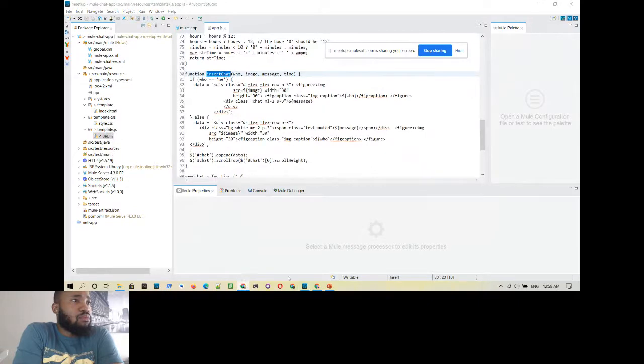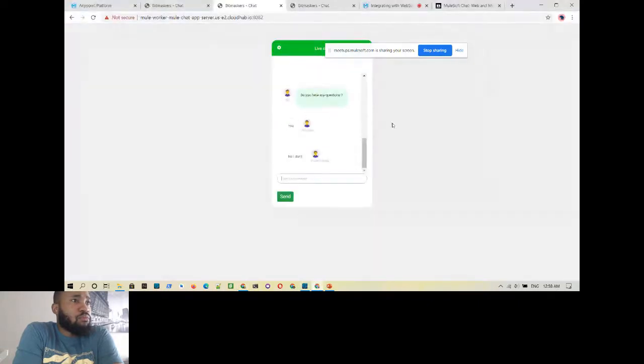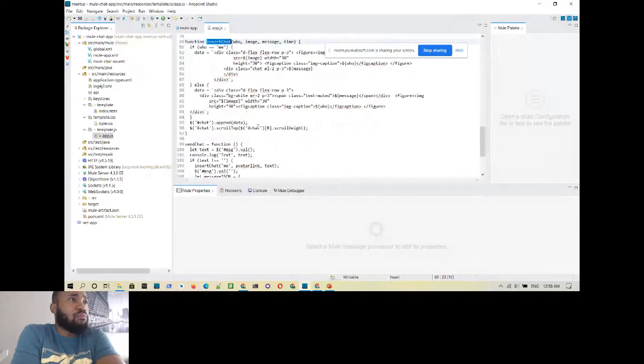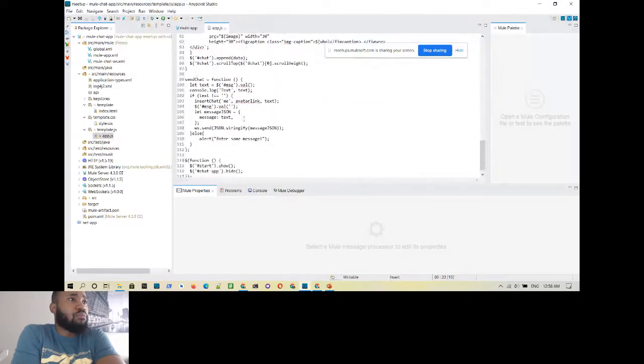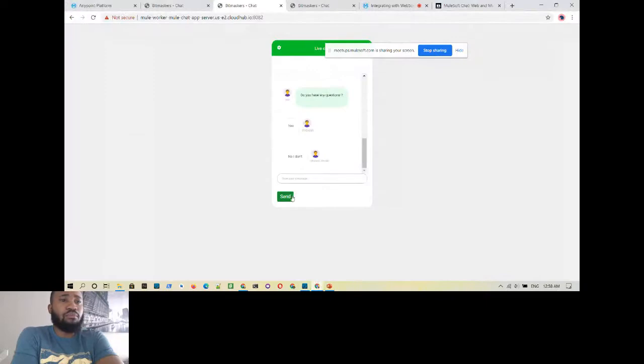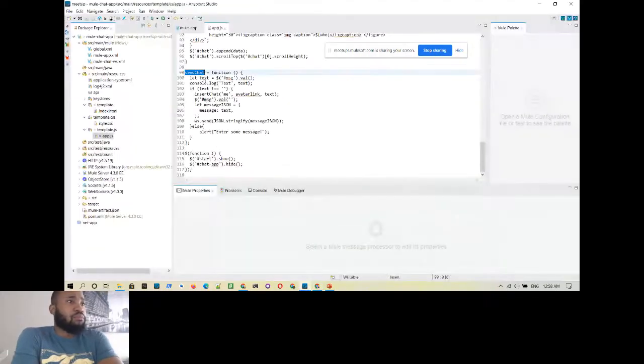Every time somebody sends a message, in the front end we get the message in the form of a JSON, and then call the method insertChat, to understand who it is coming from and what image to show, based on which I am adding the HTML part of it. And then there is a sendChat. Whenever you click this send button, it will trigger this function and send the message. So ws.send, as you can see, will send the JSON message to the server, and from there it will be routed.